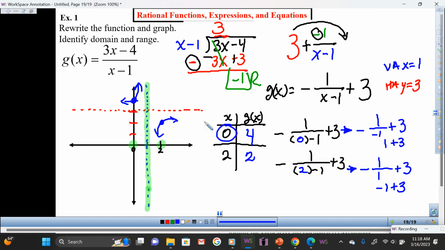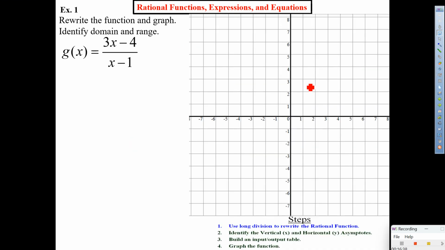All right, from 1 to 5, I'll come to you with this. Yeah, we got this, right? So what is the only thing we do? Long division, send the constant to the end, make sure there's only a 1 on the numerator, find your VA, HA, pick 2 points, 1 from each side, and there's your graph. Let's do another one. Copy this. Example 1 cube. g of x equals 4x minus 7 over negative 2x plus 4.